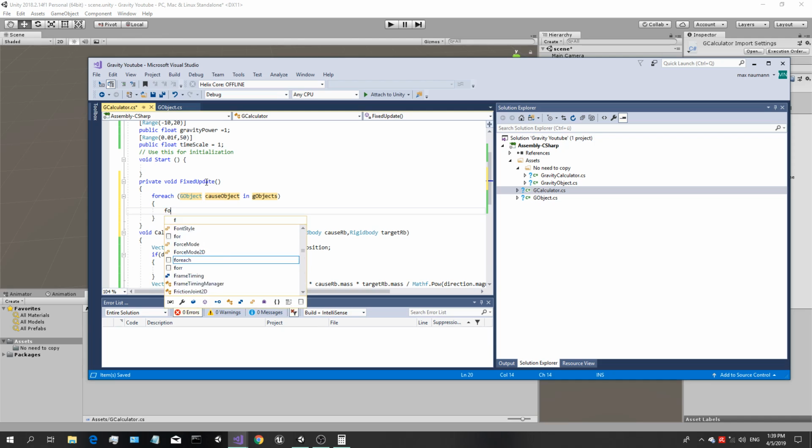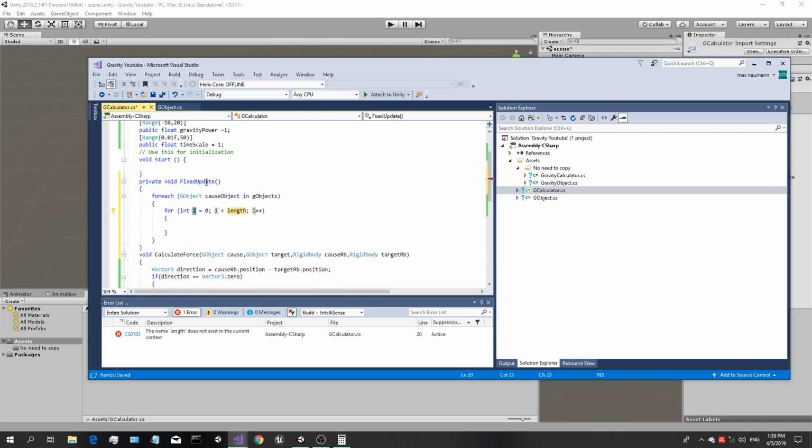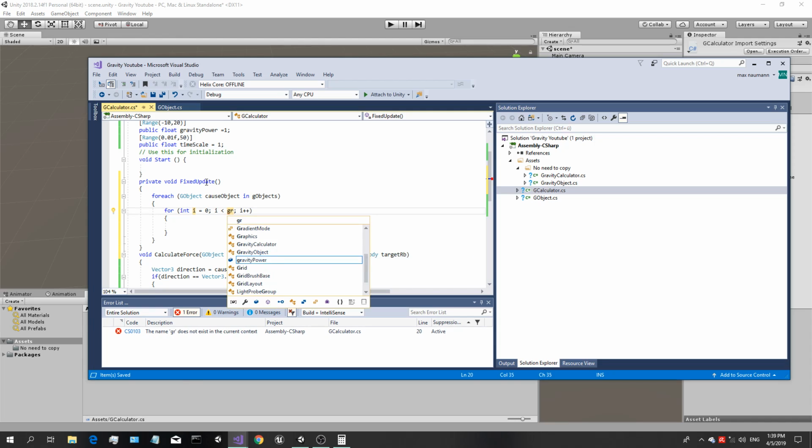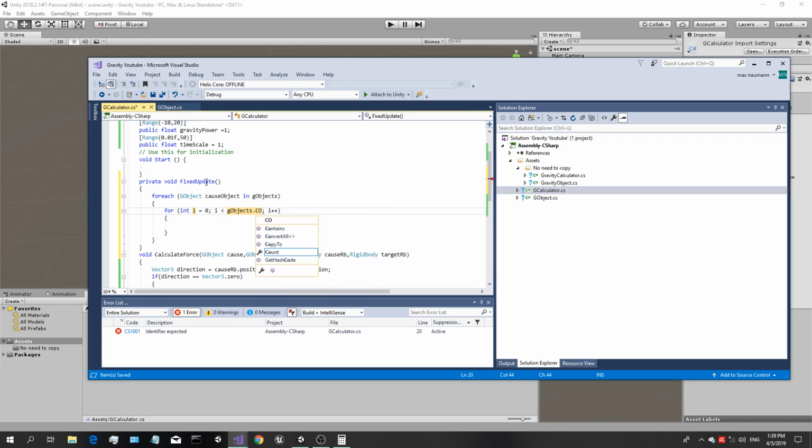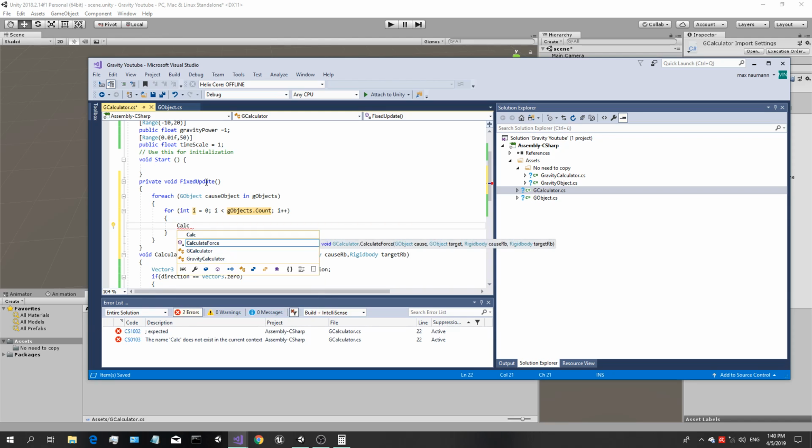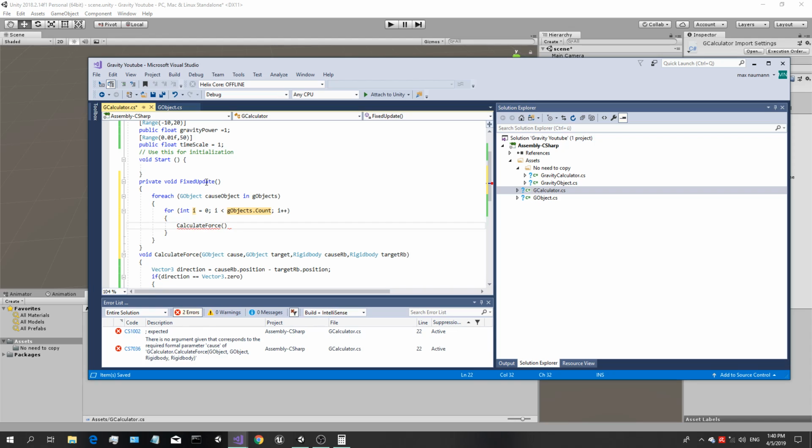Now in here we loop through all the other bodies, so this loops until gObjects.Count. Okay, and inside here all we do is call the calculate force function, which takes our 4 input parameters. So the first one is the cause gravity object, which we already have defined here. So we can just input this here, cause object. Target object is our gravityObjects number i.